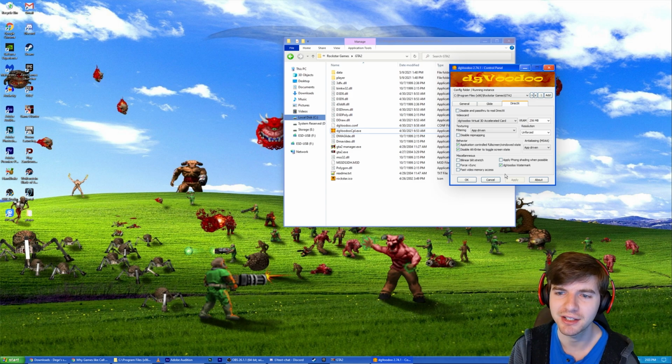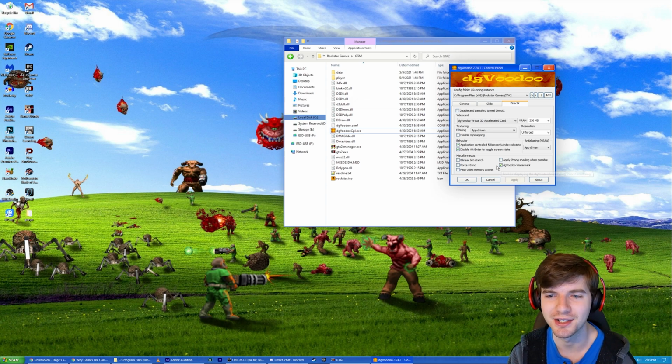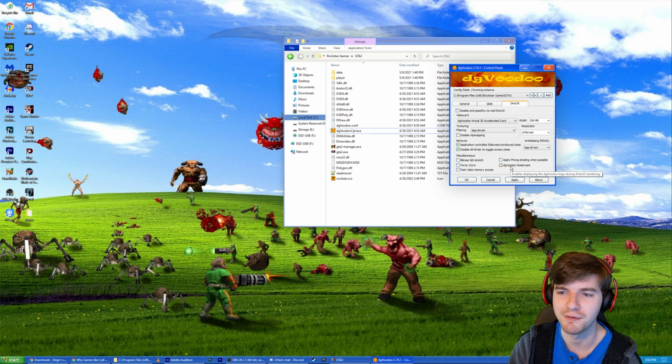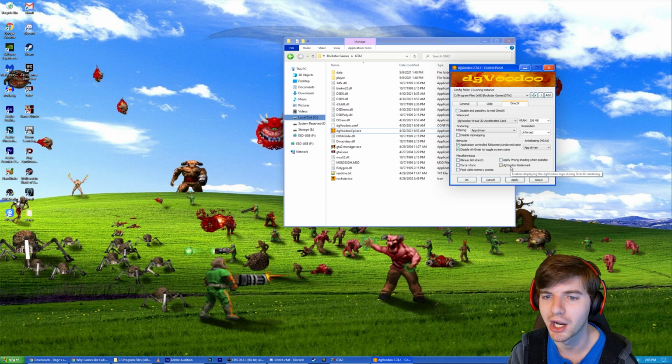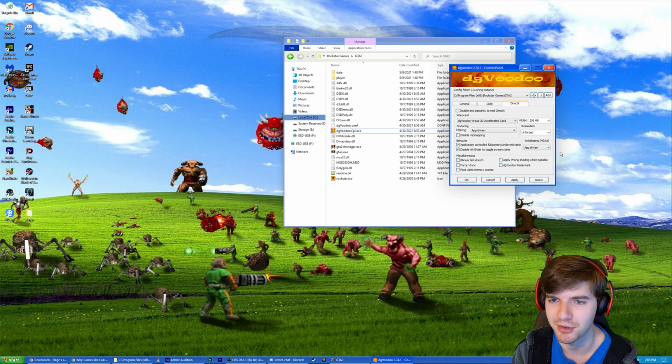This is the one we need to mess with. So the first thing I like to do is turn off the DG Voodoo watermarks, because if you don't, then every time it launches the game, it's going to launch with that. And personally, I just find that annoying. That's usually just used for testing anyway. You can see right there, enables displaying the DG Voodoo logo during DirectX rendering. All it is basically just a test to make sure the program's working well. Just turn that off so you don't have to deal with it.